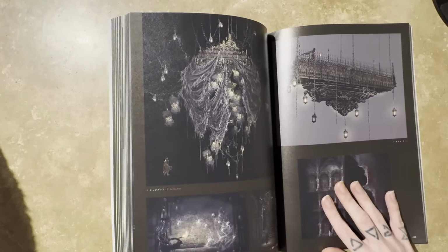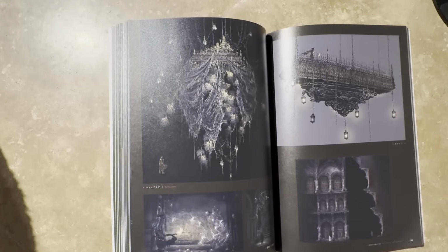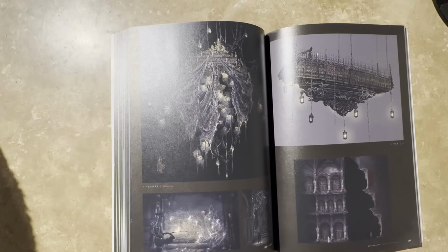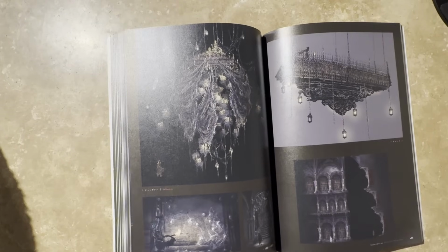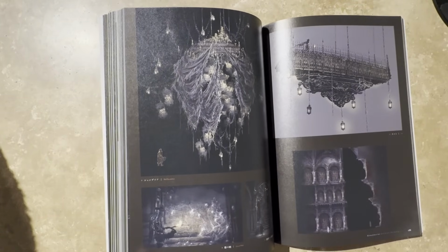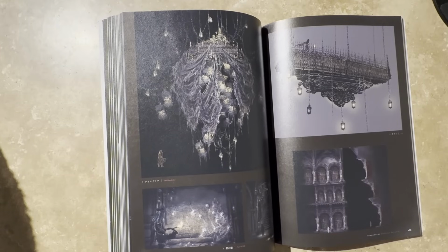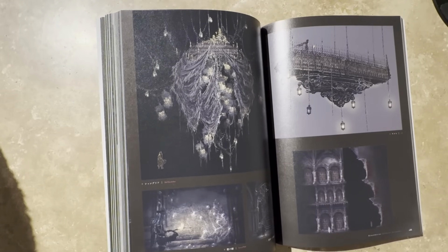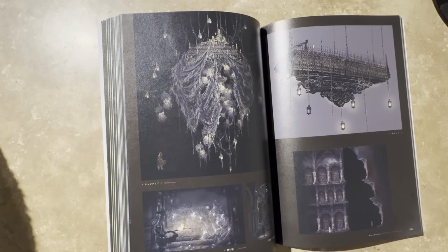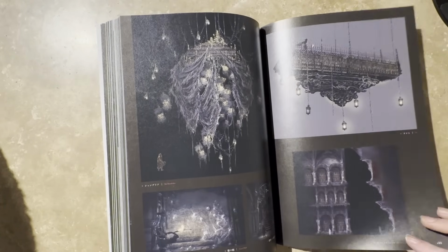Some more architecture inside the Nightmare of Mensis. The deeper we go in, the more twisted the architecture becomes. We see some floating platforms here. The nightmares do not abide by any rules of our world, any rules of physics, any rules of what should exist, what shouldn't exist, and all kinds of creatures and people are in the nightmare, whether they were born or created by the nightmare or entered the nightmare willingly with Mikolash, or were dragged into the nightmare and then ended up being twisted beyond all recognition. All of them inhabit these nightmares.